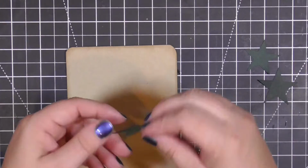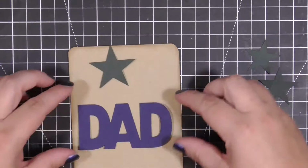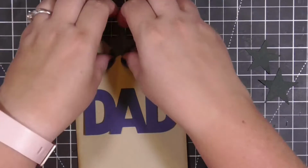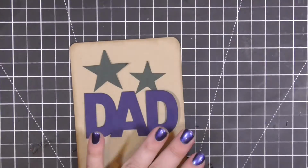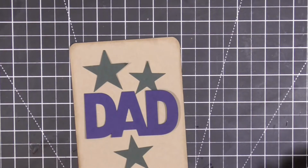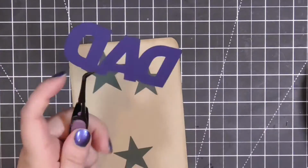And the first thing I want to do is, I put one star on and then realized probably I need to put the dad on first. So gratefully I hadn't pulled out my glue yet, but I am going to stick the dad word on first, and I will be using my reverse tweezers and liquid glue to do that.